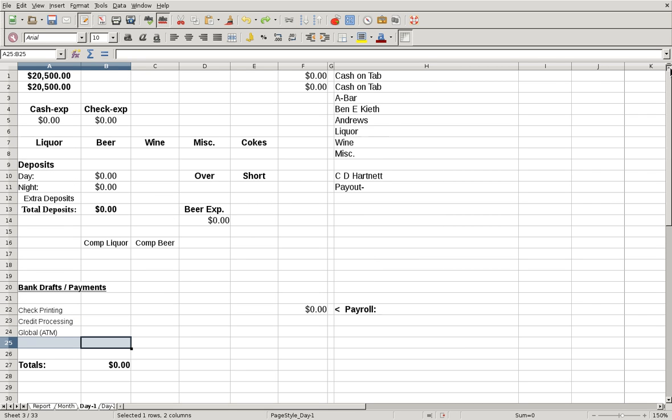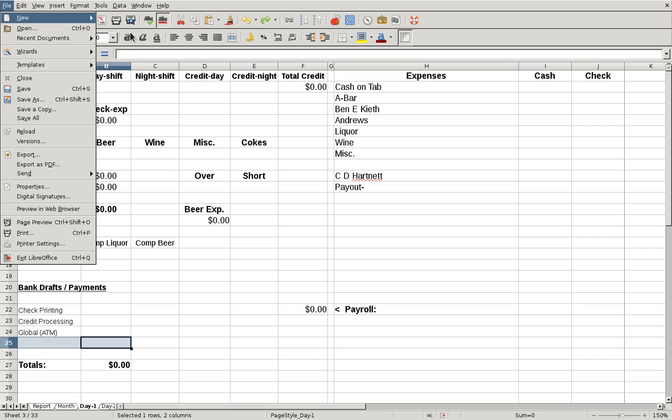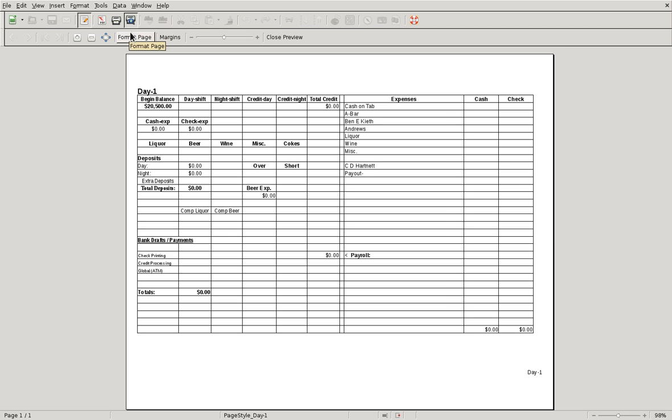Now, the one complaint I had already is that we'd like to see that this is sheet 1 or day 1. At the bottom you can see that it's day 1 here. Now if it were to be printed, we'll also see it on the printout. So as you see at the top, it says day 1. So that's going to be on each sheet. So if you do print these, you will know what sheet you're looking at. It'll say day 1 if it's the first day of the month, or day 2, so forth and so on.